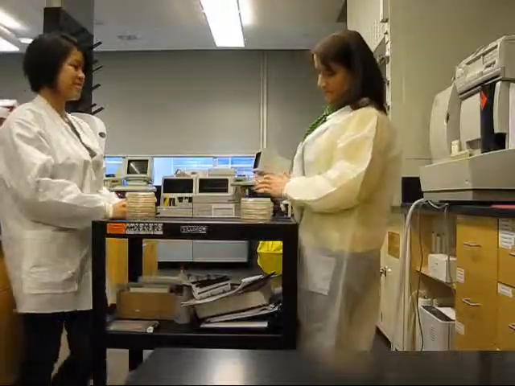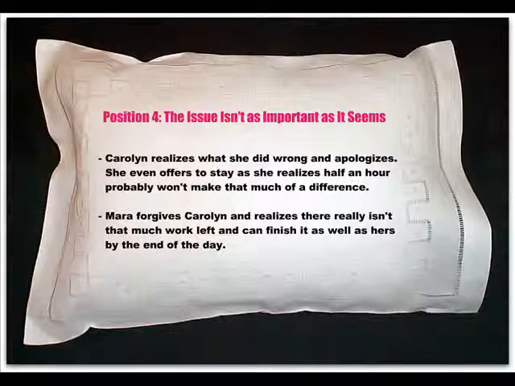No problem. In this video, Carolyn realizes what she did was wrong and apologizes. She even offers to stay as she realizes half an hour probably won't make a difference. Mara forgives Carolyn and realizes there isn't that much work left and can finish it as well as hers by the end of the day.